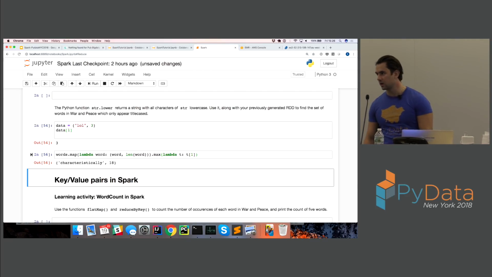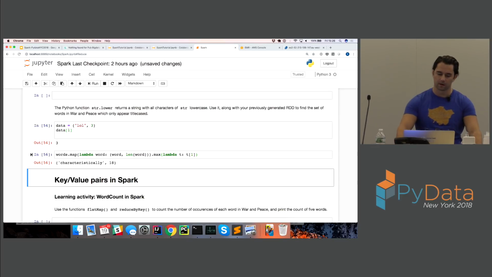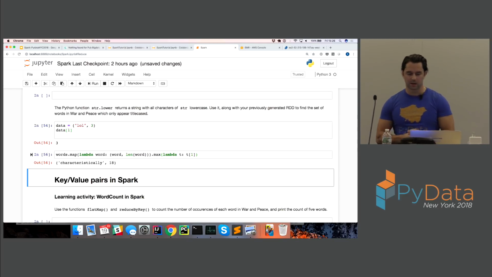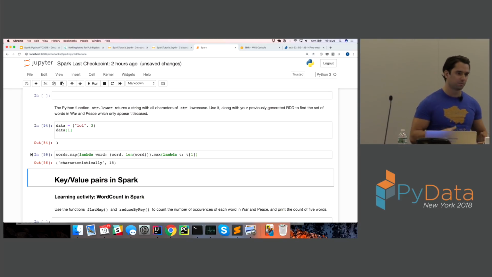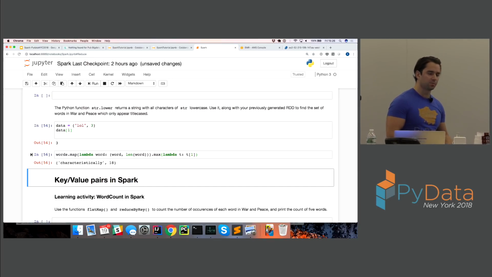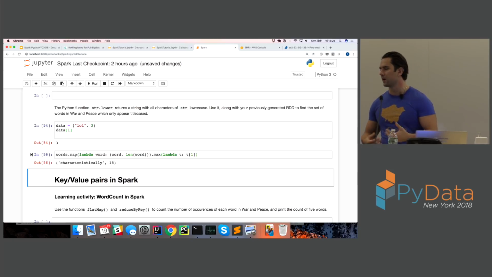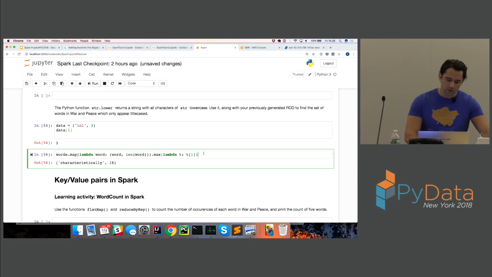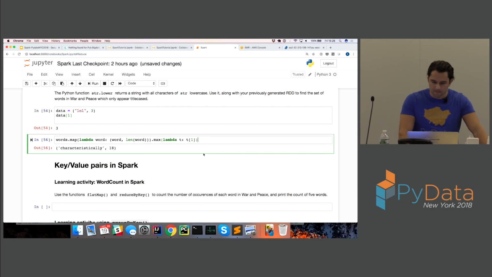So in this case, we get "characteristically" with a length of 18. What I wanted to show you here is that using Spark, we can support RDDs of tuples, of key-value pairs, and there are new operations that are possible with that, like group by key and reduce by key, that can be used as well.